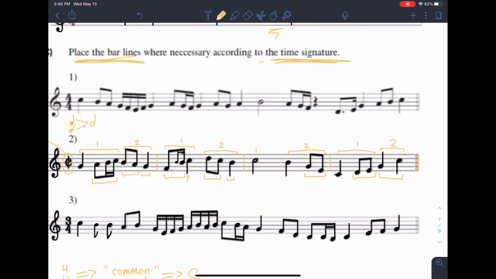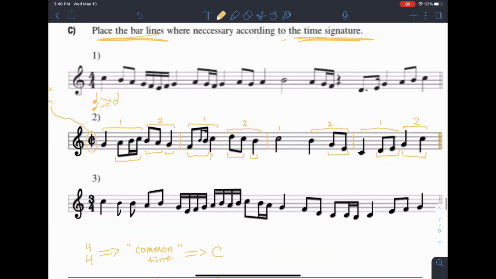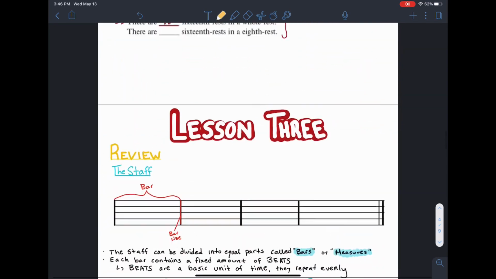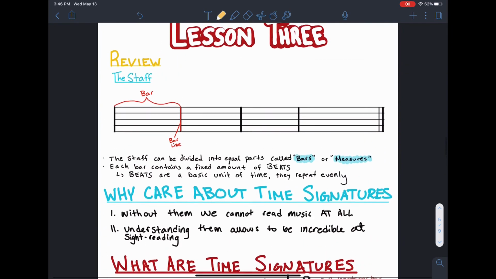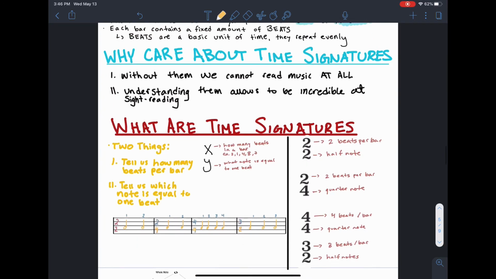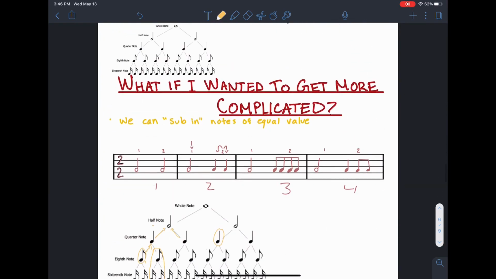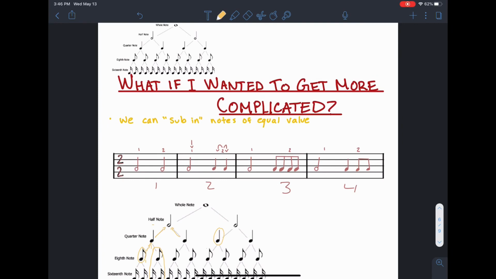That is quickly how we would do a problem like that, using math, using our tree diagram. I hope you guys had a good time learning this. I know time signatures can be a little confusing when you first learn about them, but they are my absolute favorite to teach. I love them. I think they're so interesting to talk about in theory. But, you know, not everything has to happen in theory.